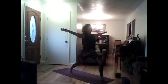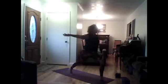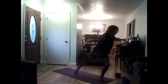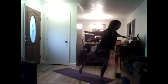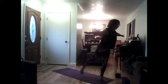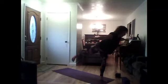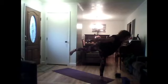Both arms come out in T position, taking our airplane. So just shift the weight forward, finding that balance, get grounded into the left foot, and then just allow that right leg starting to lift. Straighten your left leg. Now allowing the lift of the right leg to bring your chest towards the mat, towards the floor. Left leg remains straight, so try not to bend and hold.